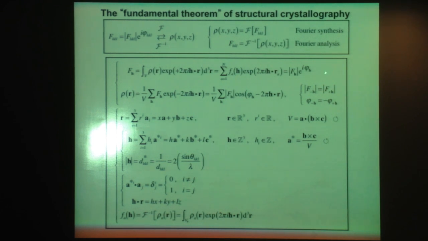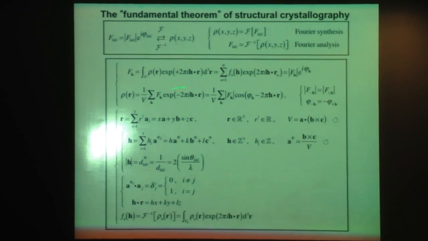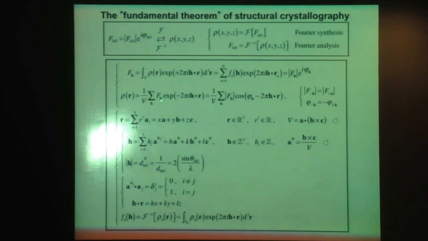And that can be rewritten as we saw before, a sum: instead of integrating over the unit cell, we can sum over the n atoms in the unit cell, each one with its appropriate scattering power, scattering factor. Okay. And then similarly for the electron density distribution, it's an in principle infinite sum of this complex number, in general complex, F of h is amplitude and phase, times this complex number. So in the electron density sum, we have a product of complex numbers.